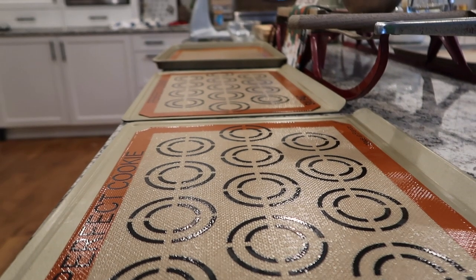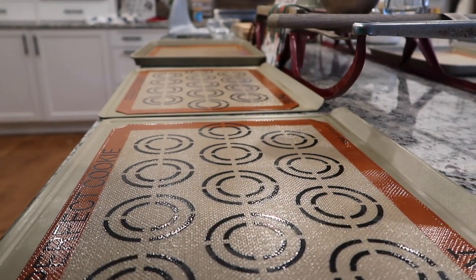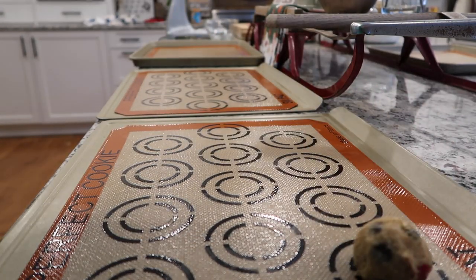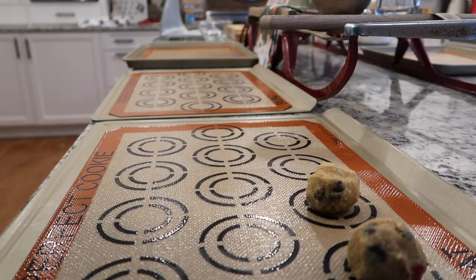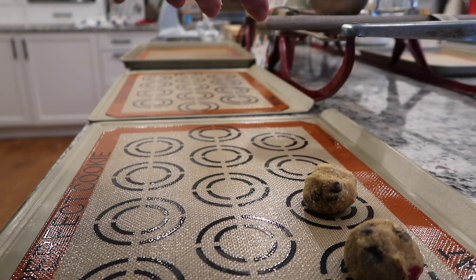I just find using my hands is so much easier. So these will spread, but I'm gonna keep them pretty small. And what's great about these pre-made Silpats, I can actually keep them really pretty uniform.